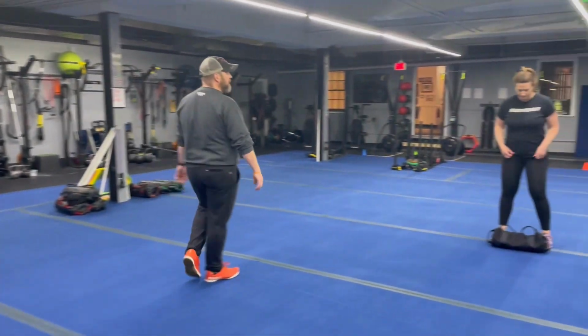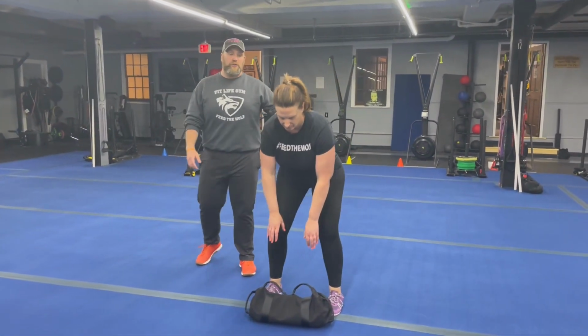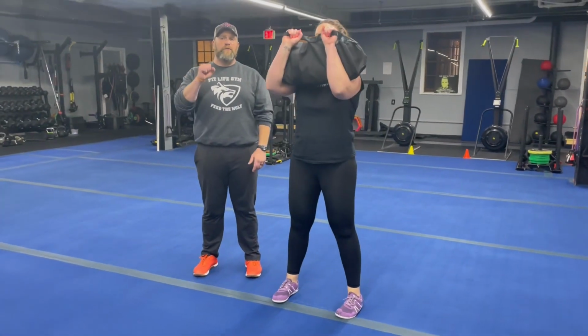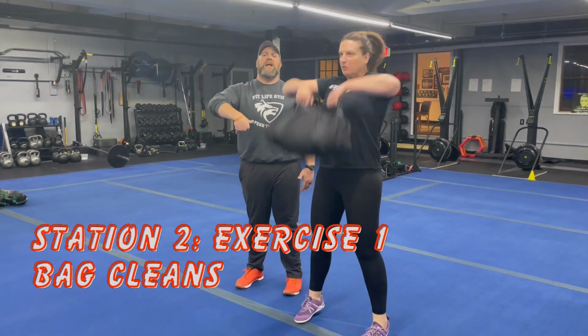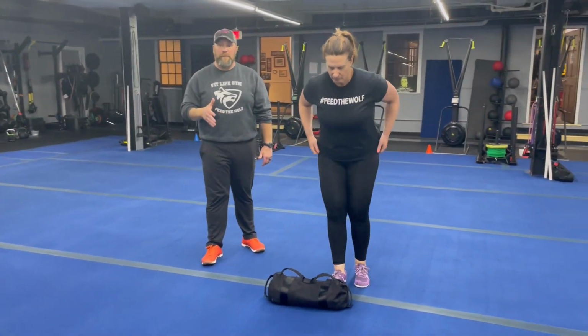We got Coach Carrie over here. She's going to be demonstrating our sandbag cleans here. So chest up, arch that lower back, use those hips to yank that bag up and over those hands onto your biceps, and then take it back down to the floor. So it's a deep breath in on the way down, chest up, push that air out as you yank that bag up here.